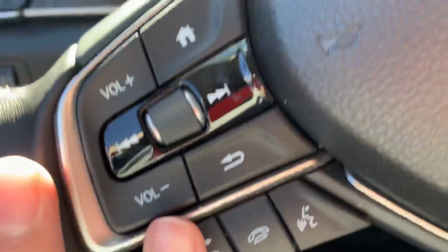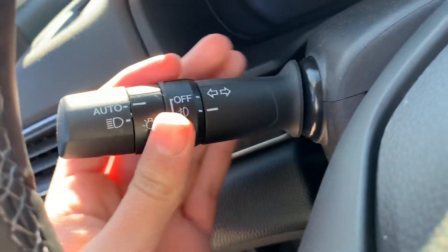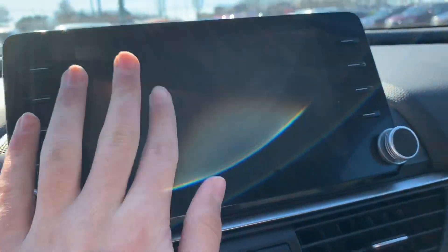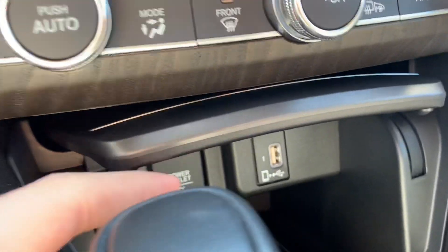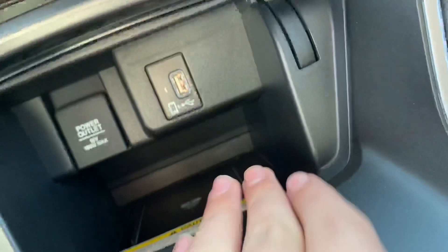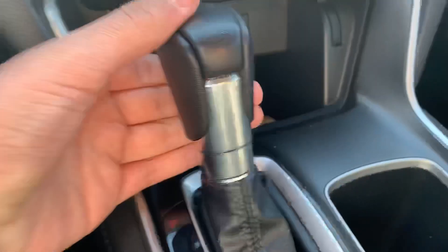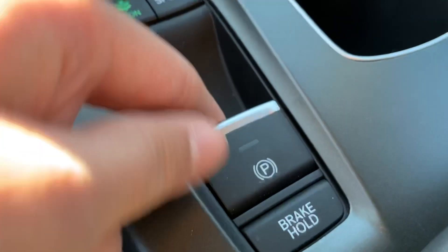Got your parking sensors over here, HUD release, and pedals. Over here got your radio controls, Bluetooth, and cruise control and safety controls. Got paddle shifters, headlight controls, and wiper controls. Over here got your console, hazards, air vents, climate control. Got the shifter with eco and sport modes, and your parking brake.